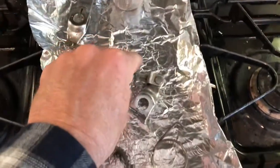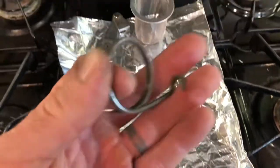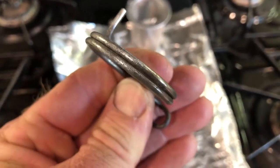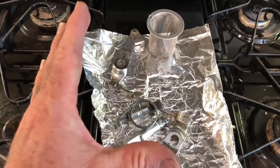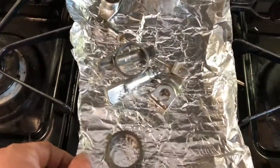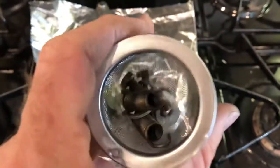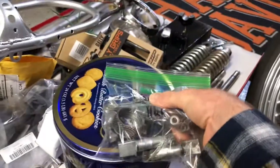And then the Speedo thingy-majigger and the little armature brake spring. So after I scrubbed them, I put them in the little conventional toaster oven, whatever the thing's called, so it dries off so they don't rust up again. And then I got all my little hardware from the brake. One of the things I really like is when you have stuff done and then it's all waiting to be put back together.